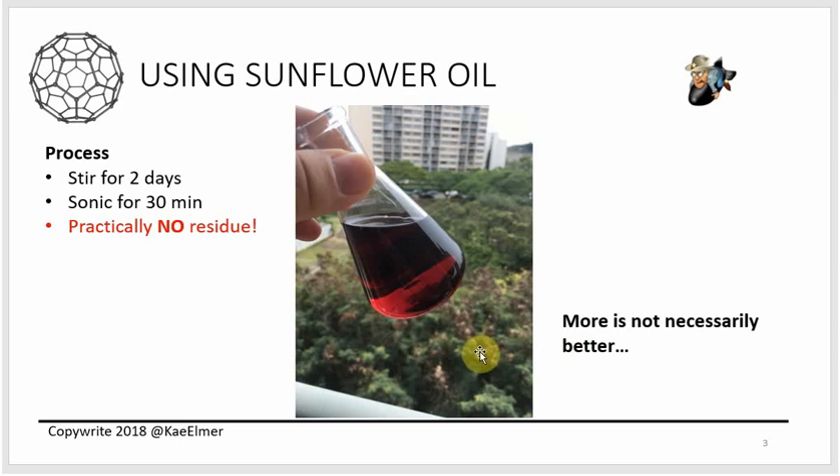I've been taking two tablespoons a day for about two weeks and that's been fine — normal usage. But one day I decided maybe more is better, so I drank like a quarter cup of it. I want to point out that more is not necessarily better, because the effect of that much sunflower oil on me personally was unpleasant, to say the least. If you don't want the entire contents of your digestive system to exit your body in 12 hours, you probably don't want to do that.